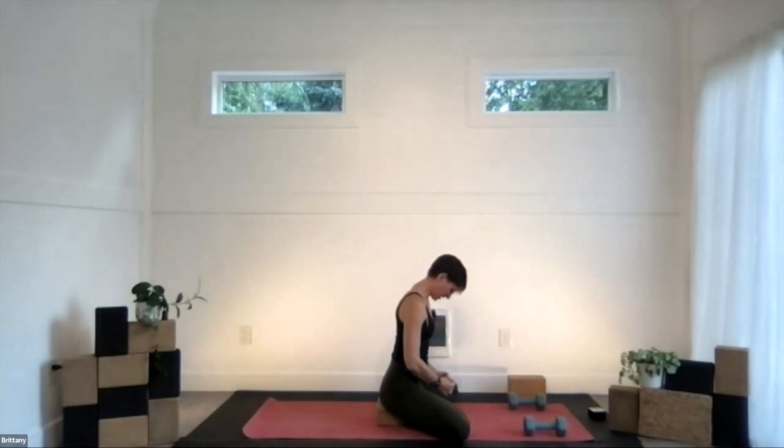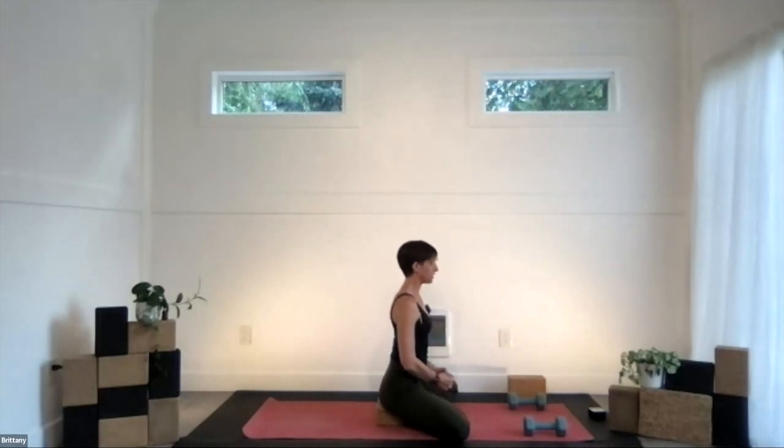Jalandhara Bandha, bring the head up over the shoulders. Pull the jawline straight back. Often it feels to me a little bit like someone's grabbing on to the back of your ears and tugging upward. So lift up while you pull the jaw straight back.